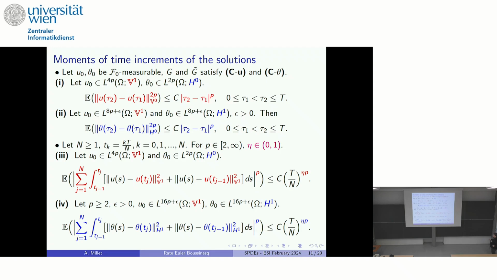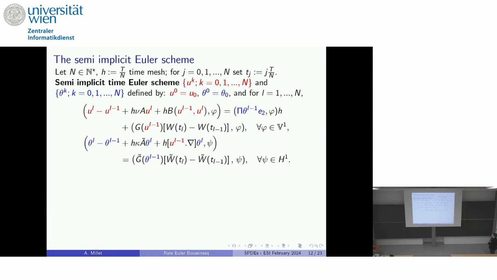Okay, so this is the first thing for velocity. Now it comes to temperature, and you see that again assumptions are deteriorating because of the fact that the initial term is not vanishing as I would like. But basically it's the same thing. You compare theta of s either with theta at the upper bound or the lower bound of the interval, you square, you add, you raise to the p, take the expected value, and this is nicely bounded. Okay. So now that I have my hands on what's going on for moments of time increments, I can hope to describe the scheme and hope for the best as far as rate of convergence is concerned.